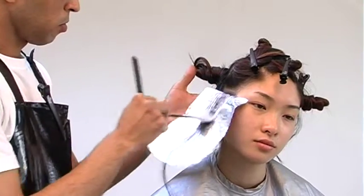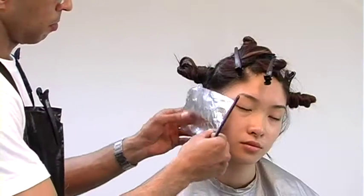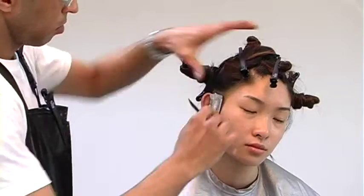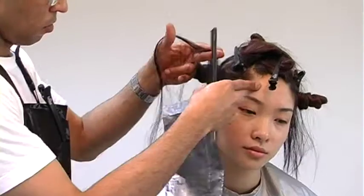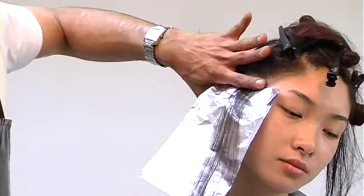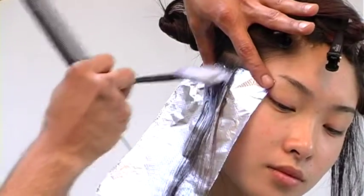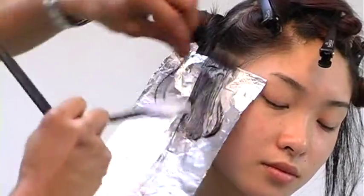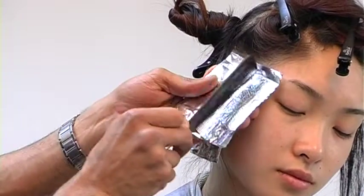So as I apply the foil, I make sure I get it towards the root, go for even, consistent saturation, pack up my foil, and then we're on to the next. Now with doing foils, here I jump and I'm just slicing the hair, so 100% of that hair is actually in the foil. It's no longer a weave. I started off with a weave so it would fall slightly softer, but everything else in the side panel is a slice and they're all back to back.